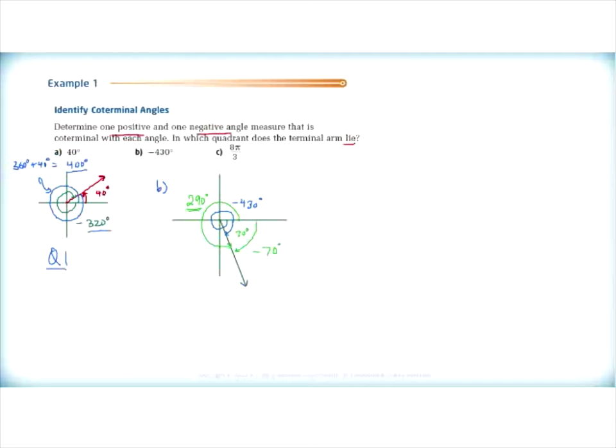C, 8 pi over 3. Let's construct approximately where 8 pi over 3 is located. You want to start thinking in terms of radian measure as well. Remember that this is pi, which will equal 3 pi over 3. This is equal to 2 pi, which is equal to 6 pi over 3. And if I were to continue to rotate, this would be 3 pi, 6 pi, 9 pi.